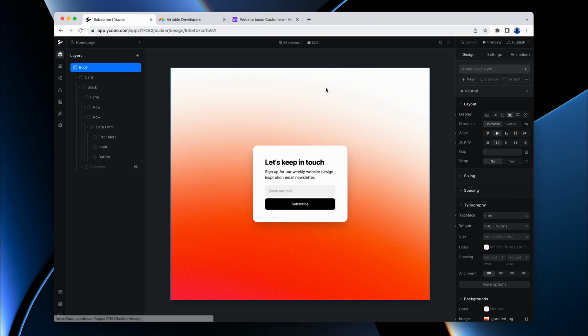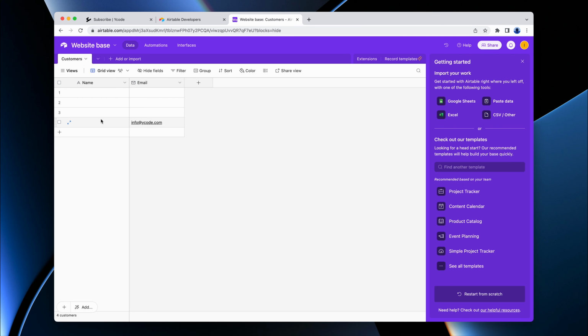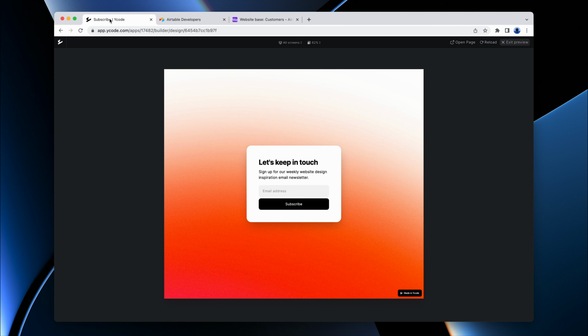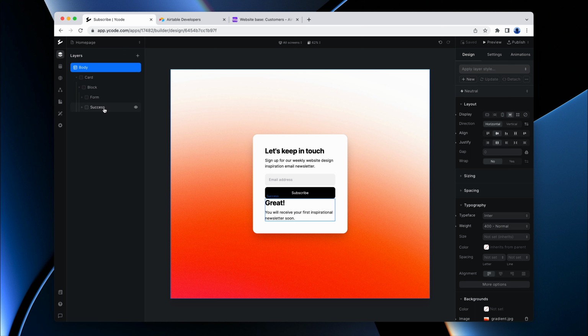back to design and preview, see if it works. If I now go to Airtable, I can see the email that I just entered. So that is good. We can go back to design and add a success state after form is submitted. So this template already includes the success element that was hidden by default. So what we need to do now is to identify those elements so that we can find them in workflows later.